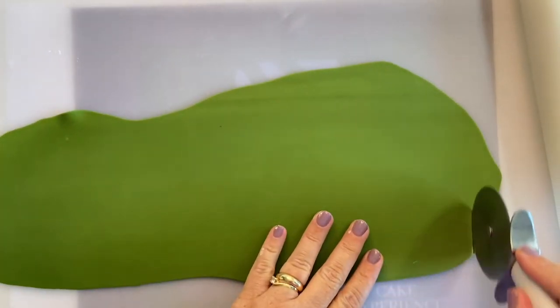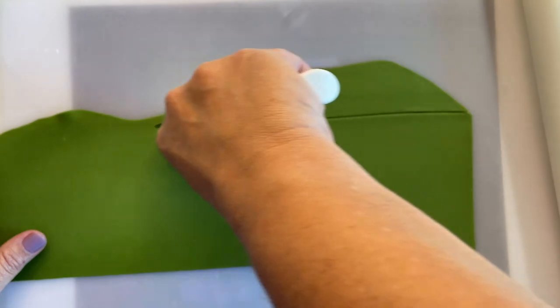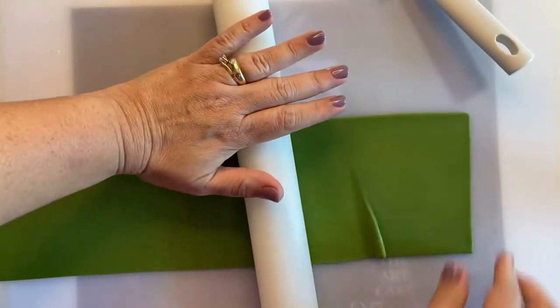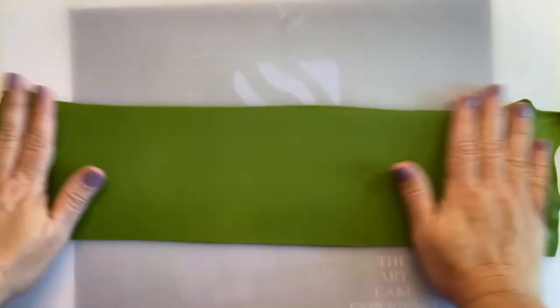I'm going to cut a rectangular shape. When I cut it I can check the thickness, because usually the borders look thin but the sugar paste is actually still thick. Here for example it's still a little bit thick, so I'm going to roll it a bit more. I'll remove this part — we're not using it right now — and try to roll this thinner. Don't worry if it's not even, because we're going to keep rolling later. Now I have sort of a stripe or rectangle shape.